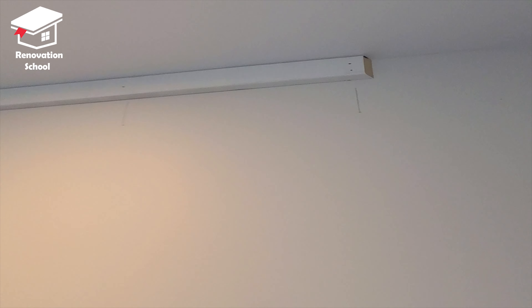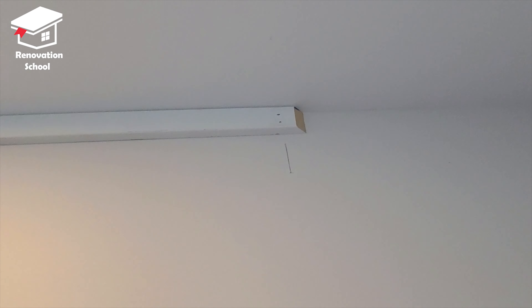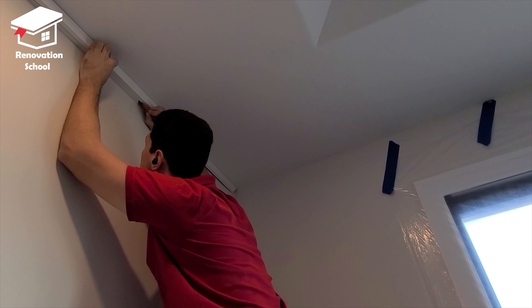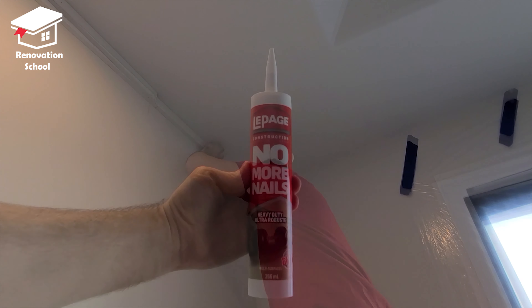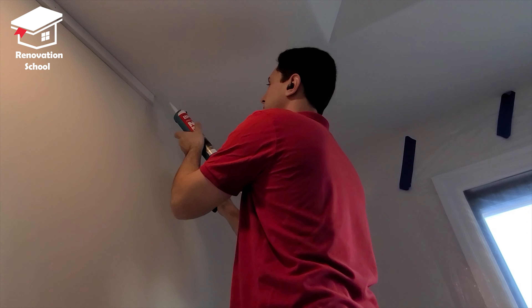This is how that end piece looked like. I cut it at 45 degrees and then I put another piece on top and marked it exactly where it needs to be cut. Before I nail down this last piece, this is the type of glue I'm going to be using for all my seams on this project, just to ensure they're not going to come loose in the future.